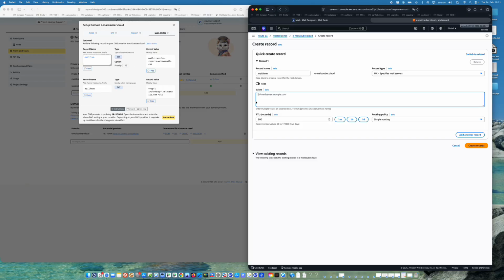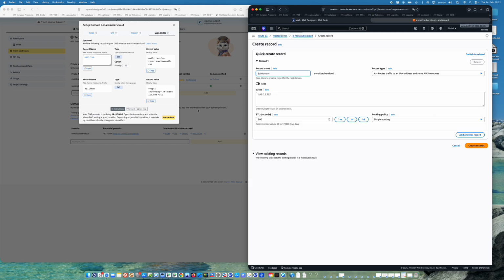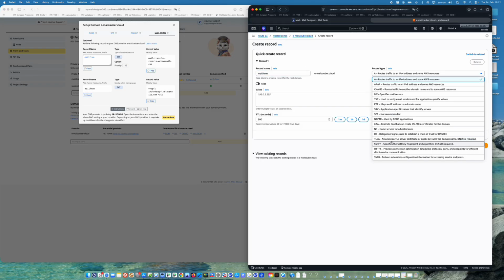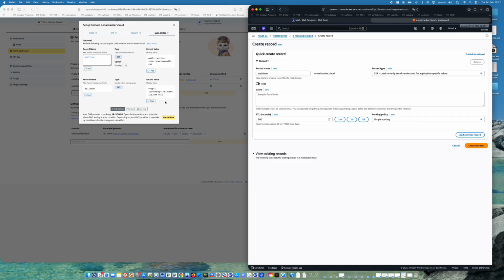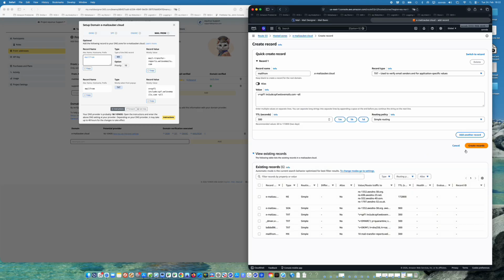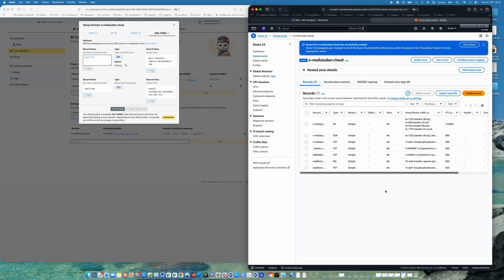So in the example here, we just do 10 space, and then we copy this value. Perfect. Create. And then last one is also just the mail from with TXT, and then for the value we just copy again. Great.